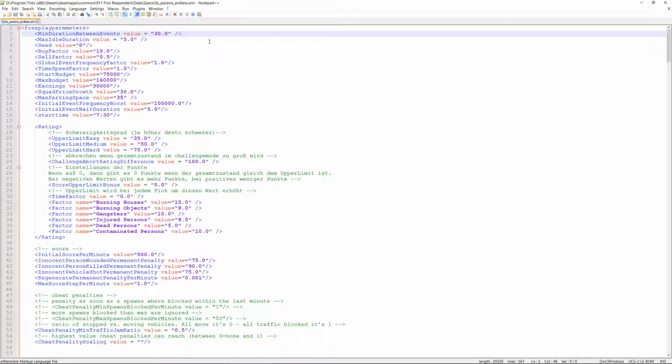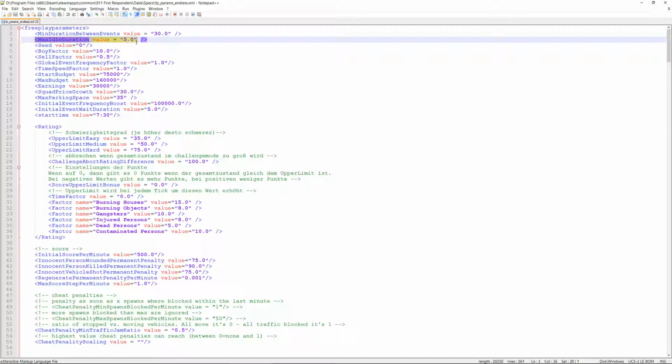Because honestly, for me, the way I want to play this game is I want to set up the apparatus and get the lines out and organize the scene and watch that event either unfold and get bigger, or, you know, we're successful and we take care of it quick and then move on to the next one. I like the challenge of having multiple incidents occur, but there are some times that that's not what you're looking for. This is one way of helping you out when you're in that mood. So that's minimum duration between events.